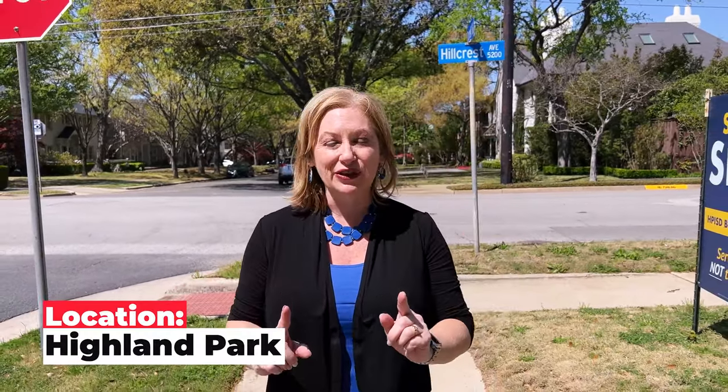We are out here at our first stop — Highland Park, the most affluent city in all of Texas. Homes here sell on an average of $587 a square foot, and the average sold price is somewhere around $2,204,000. As you're driving through, you can definitely see just the beauty of the architecture. Every lot is impeccably maintained — there's so much pride of ownership here. Highland Park is its own city, and as such it has its own school system, its own fire department, police department. And as you drive by, you're going to think that is the fanciest police station you have ever seen.